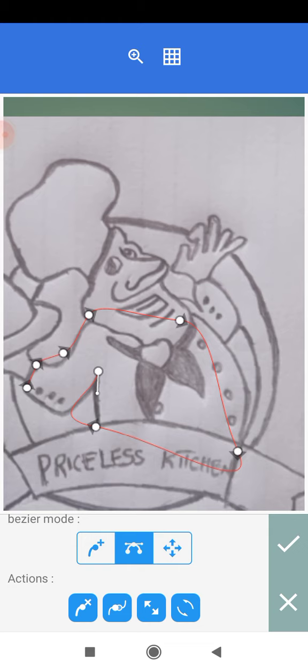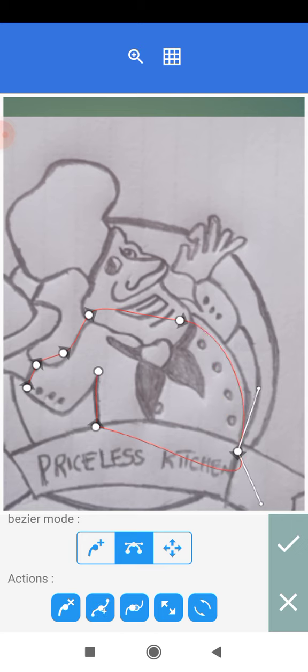So we'll just select this and we'll make some adjustment to it before we continue. So we'll just adjust this to just follow the line that we have there.